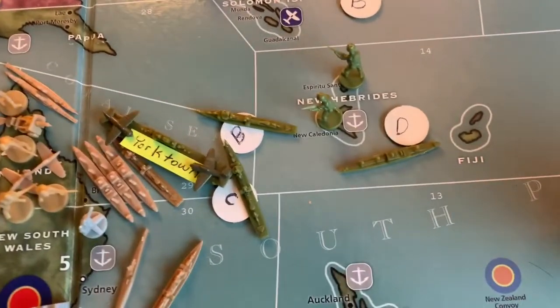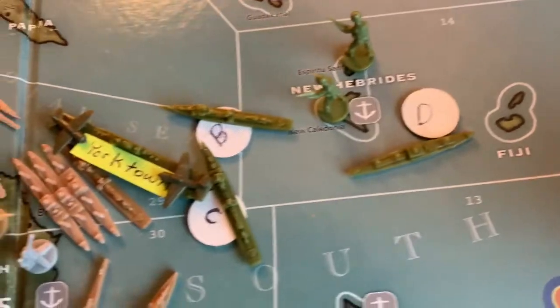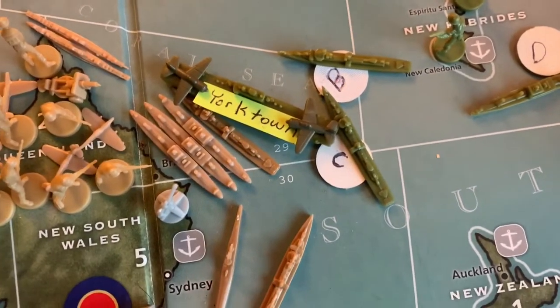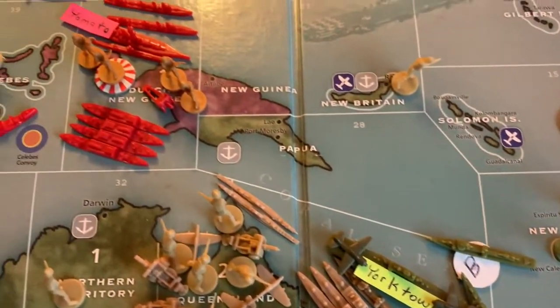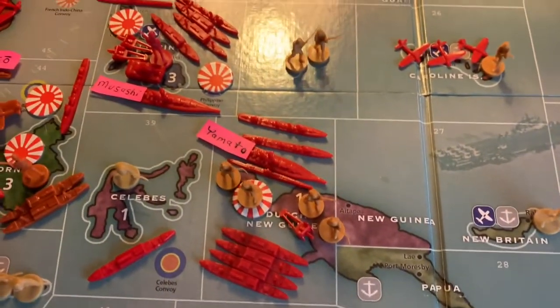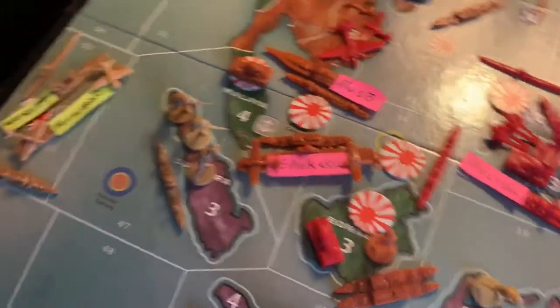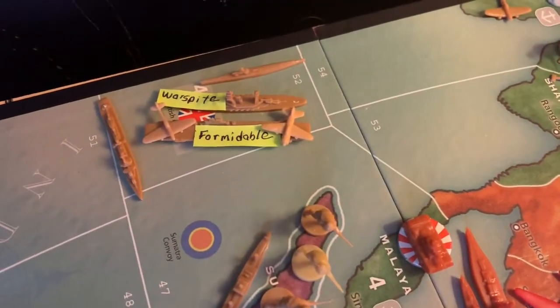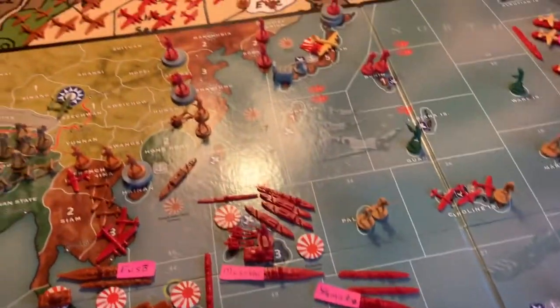And as far as down here, we see the Yorktown. They moved over here from these islands into the Coral Sea to join forces with the British here. And there we see, as far as the Japanese forces there, what their names ended up being. And then we have a British force over here. So we'll move on to the second part of the US turn here, show you how China works out.